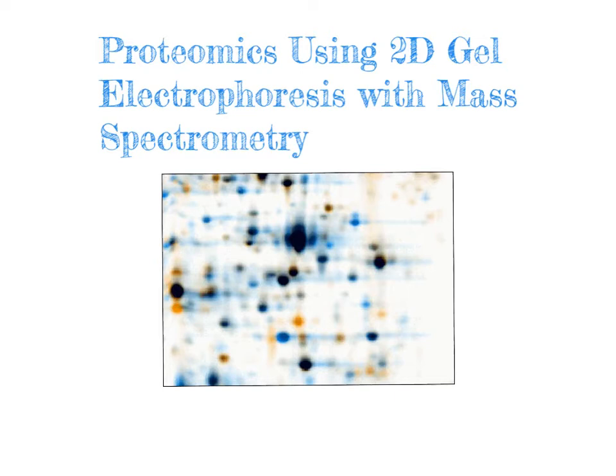To get into more details on how this works, the first thing we need to look at is the 2D gel electrophoresis step. In 2D gel electrophoresis, the separation of proteins from a mixture typically happens in 2 dimensions. That's why we call it 2D. And those 2 dimensions are typically based upon isoelectric focusing in the first dimension. In isoelectric focusing, we are separating the proteins based on their different pI values. Remember that pI is the pH at which the protein has a 0 net charge.